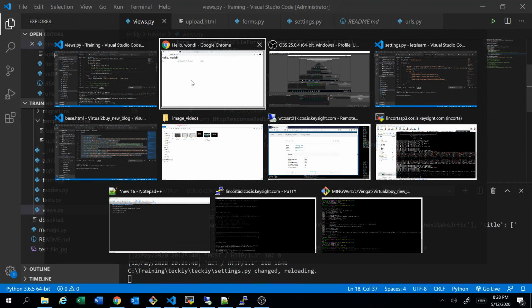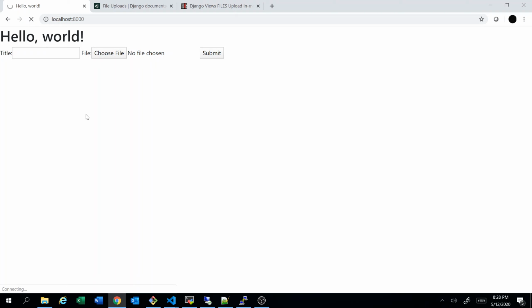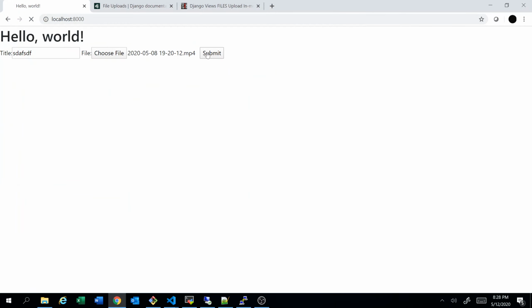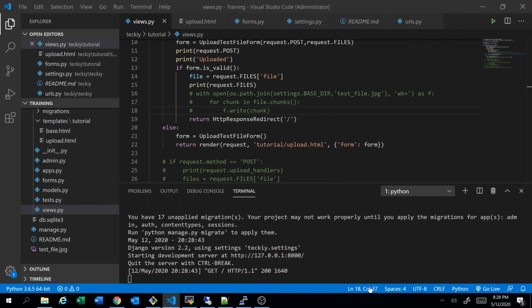Now refresh your page and choose the 103 MB file again, submit. Let's see this time.